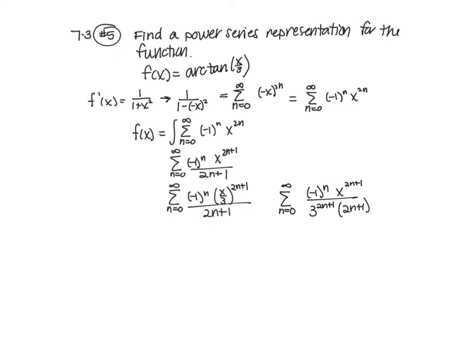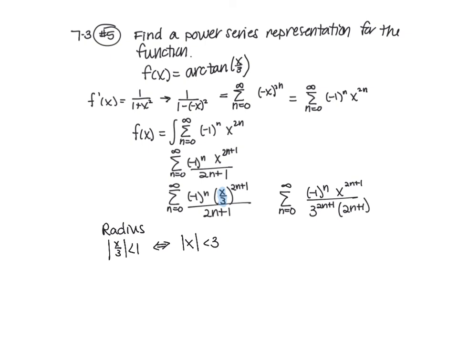Now it asked for, what did it say? The radius of convergence. And so we know that the radius of convergence on this is when the r value is less than 1. Well, our r value originally was just x, but since we changed it to be x over 3, my r value is this x over 3 quantity. So my radius of convergence happens when the absolute value of x over 3 is less than 1, which means that the absolute value of x is less than 3.